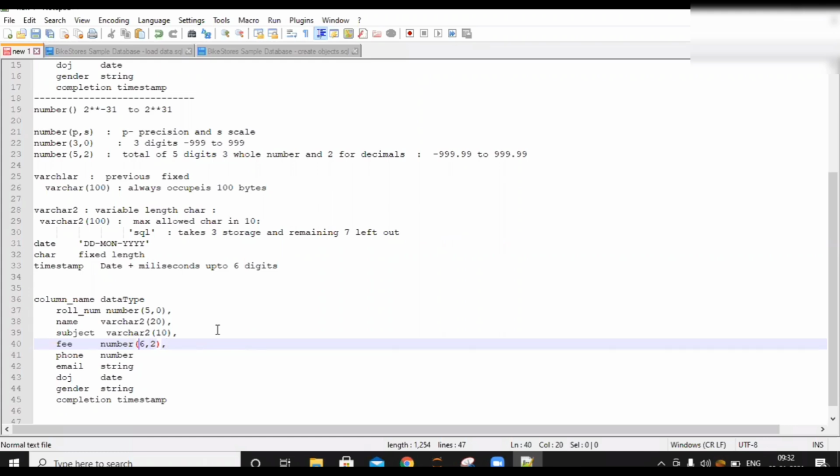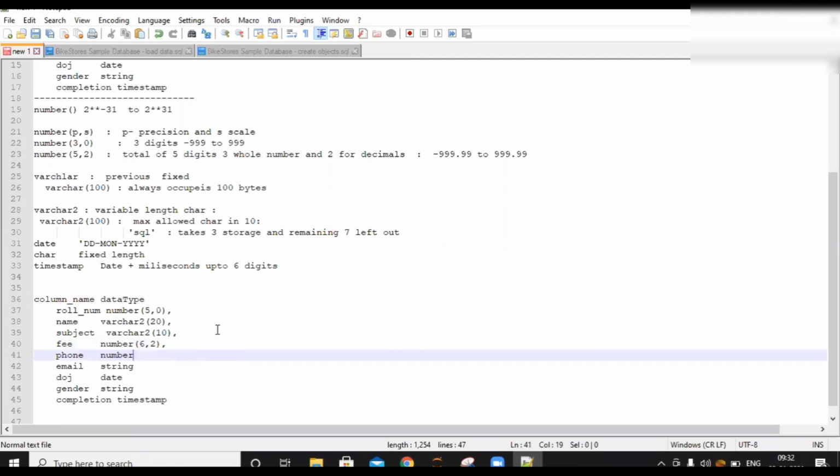That's why I'm saying fee of 6, with 4 numbers fixed. I cannot have more than 10 numbers, so I'm saying 10, 0. Those 4 numbers cannot be decimals, they should be whole numbers. The maximum is 10 characters, so I'm putting 10, 0.